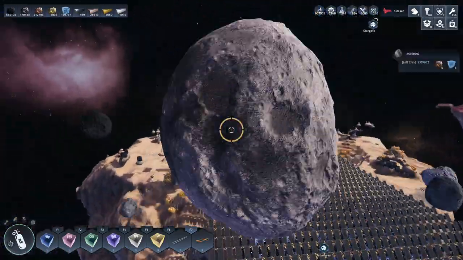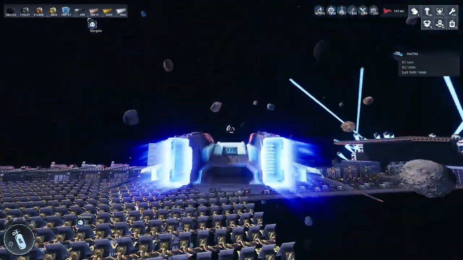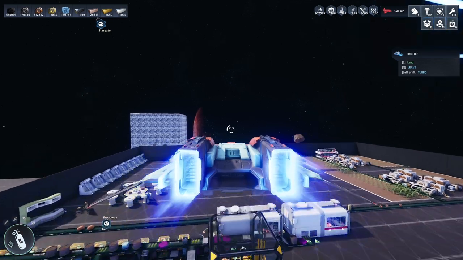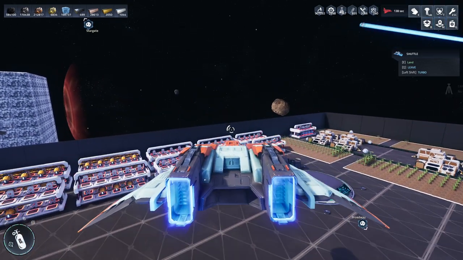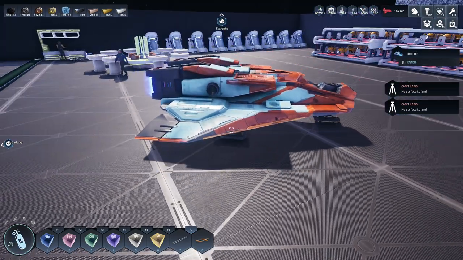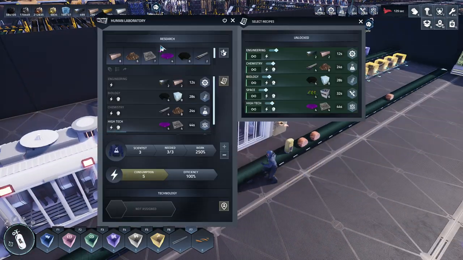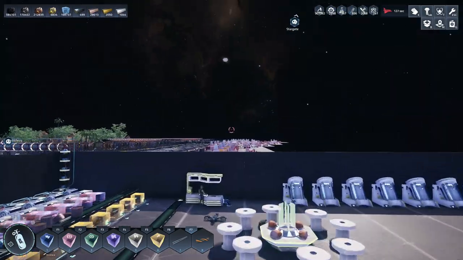So that's fine. Oh, what I should do as well is take my spaceship back over here. Whoa. Not now. No service level. Yes, there is. Shush. Awesome. Our science is coming along nicely. It's actually polymer that it's struggling with.